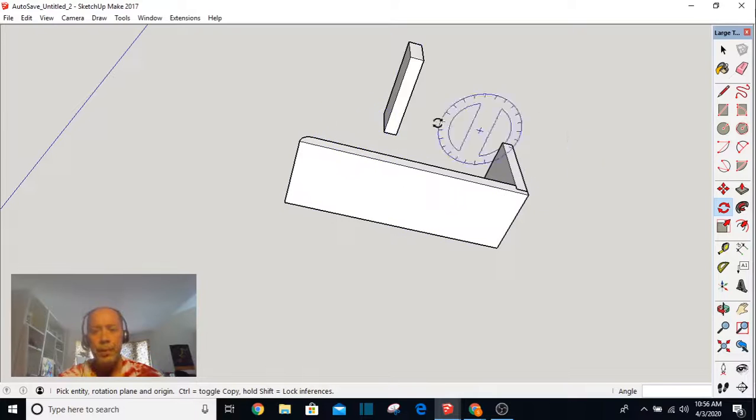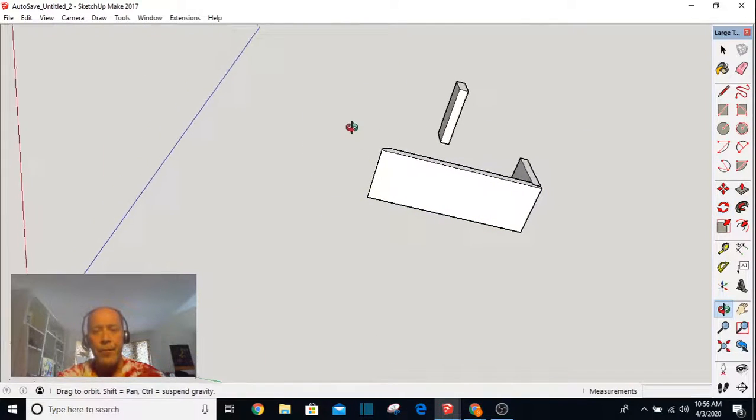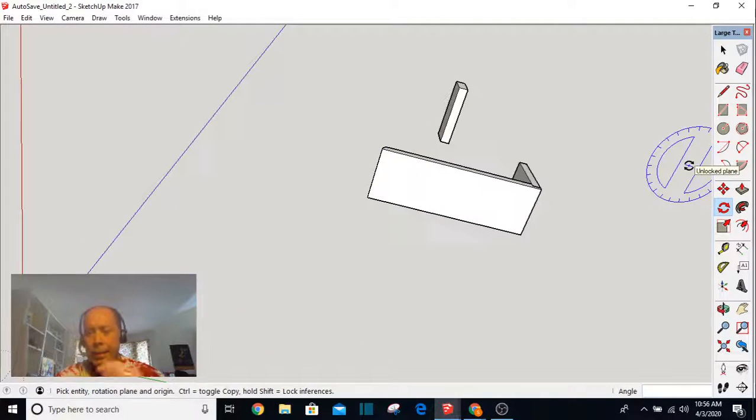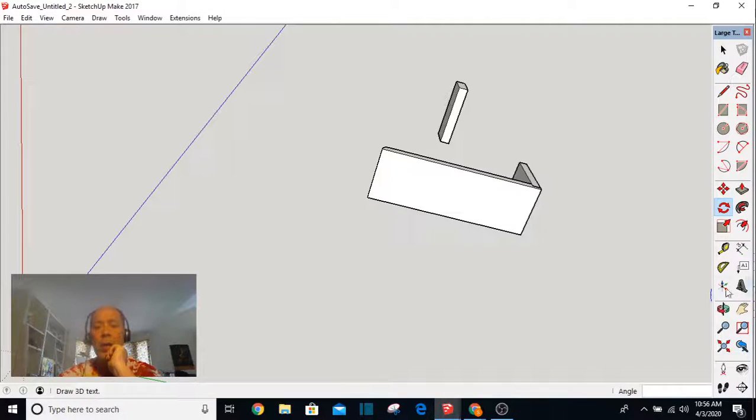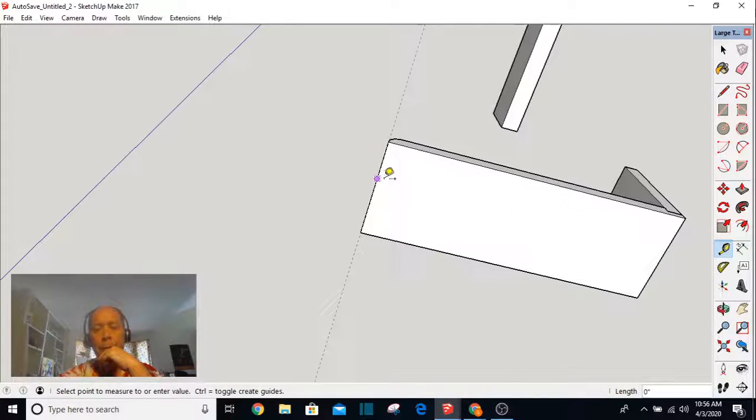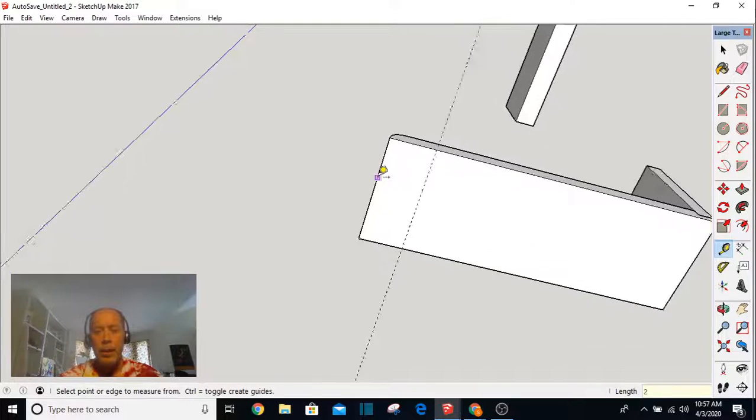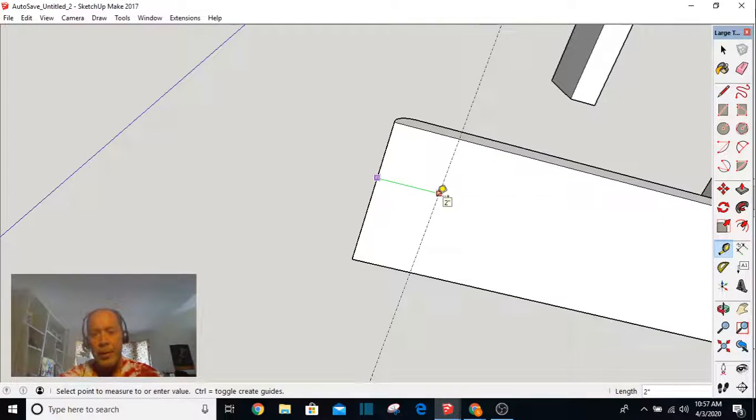Now, this is the first time we're going to be using the tape measure tool. Now, we've used it before, but we're going to talk about the tape measure tool. I'm going to choose the tape measure tool, and I'm going to come here, and I'm going to measure down 2 inches. So I'm going to type 2, enter. And by doing that, I have now put this at 2 inches in.